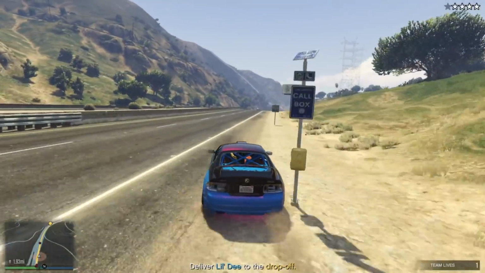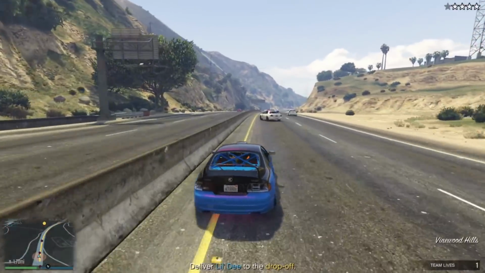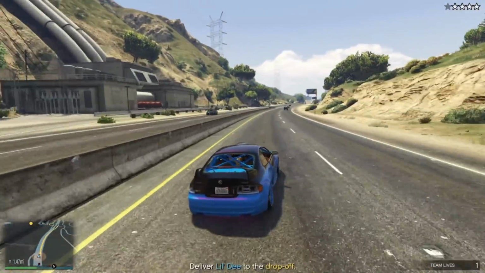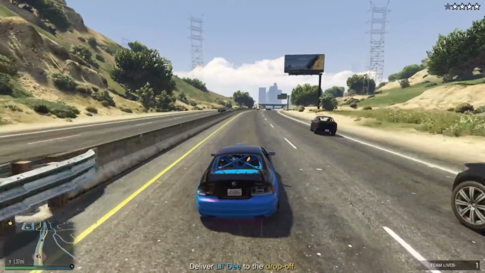All right, so the minimum is going to be roughly $170,000 for the contract, and then on the high end, if you're doing the Union Depository, you're making around $270,000. Okay, so you're making a good amount of money on those two right there.